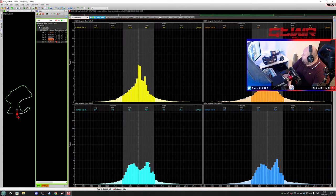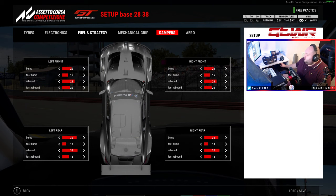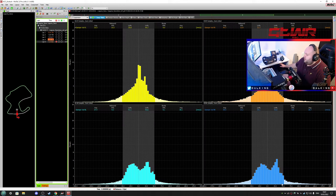So let's talk about this quickly. If you lower the number, 9 times out of 10, the graph is going to go down. The numbers are going to lower. So if I lowered my bump, it's going to reduce this number, and it should bring this down. It should, unless it's underdamped or overdamped, like I said, and then we're going to find our levels.